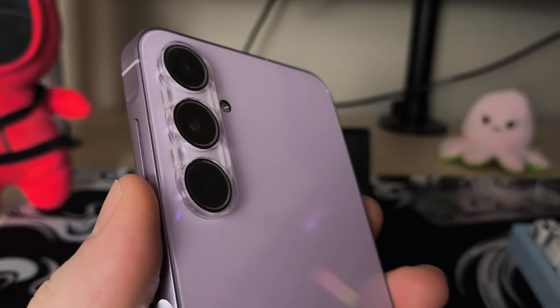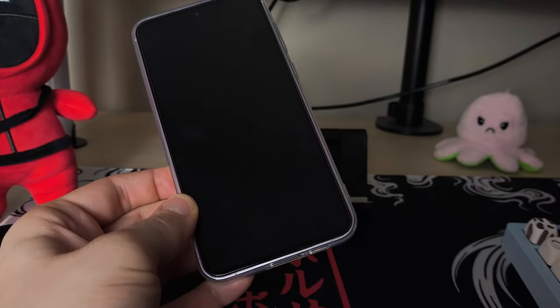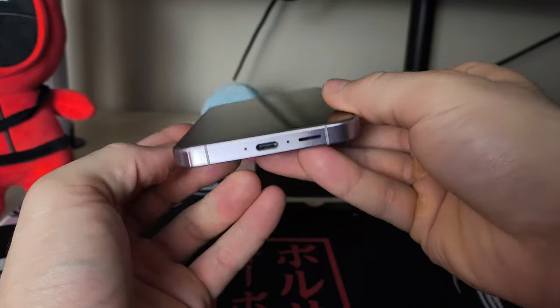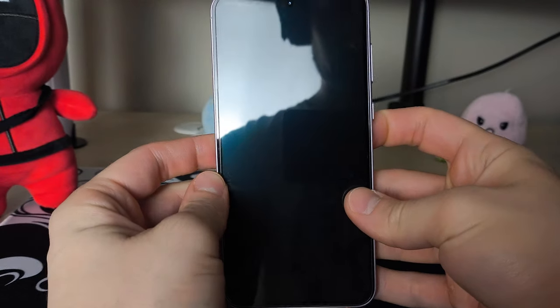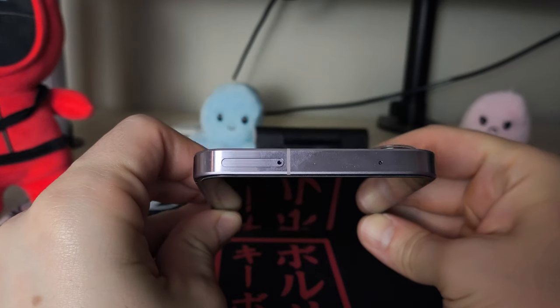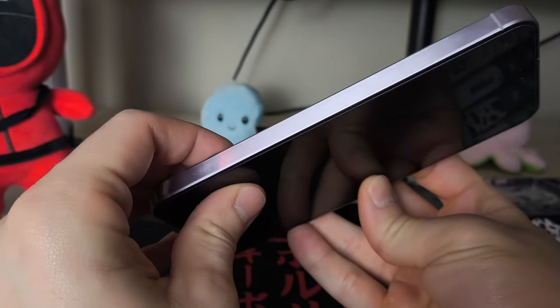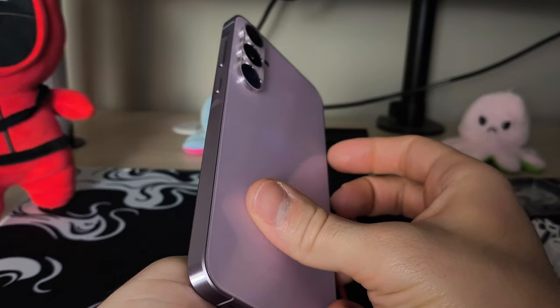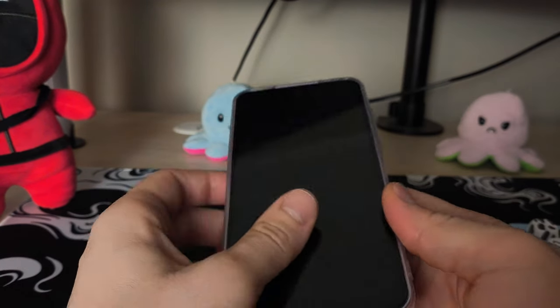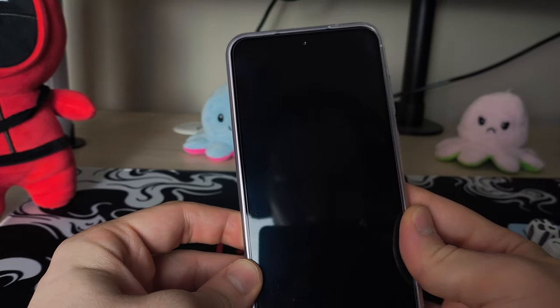I don't know how they're called really, but better safe than sorry. The phone is also surrounded by an aluminum frame that feels nice to the touch, even though I heard too many people complain about that one. I think it definitely looks premium and I had no issues holding or using this phone at all. The phone is also IP67 dust and water resistant, so it will survive a drop in the toilet — no worries — but just don't swim with it. I tried that with my Galaxy S21 Ultra back in the day and it didn't turn out so well.